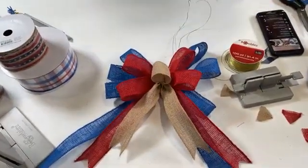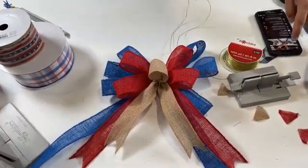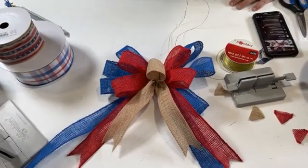What do you guys think? Gorgeous bow. Would love to win ribbon. Awesome, Bernie. I think that looks so pretty.